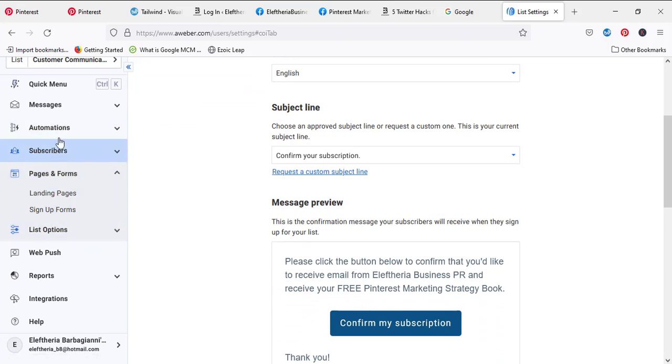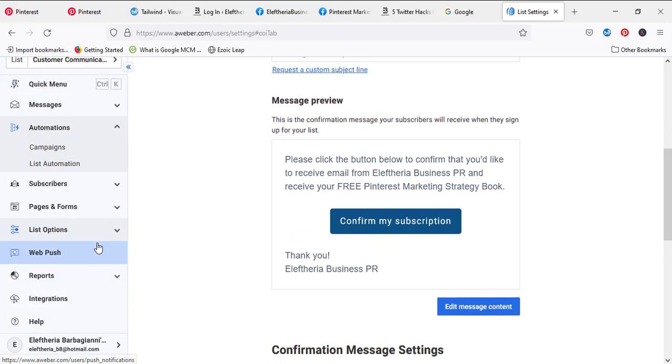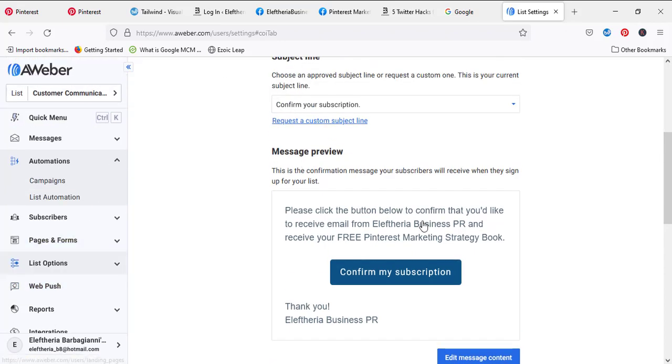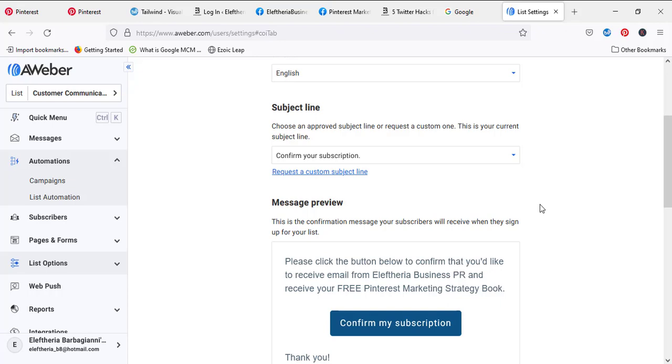And also your subscribers and automation, if you have different campaigns, if you write them, because all of us write our own, so you can use some examples. It's really, really important you set up your settings before you do anything else, because otherwise you have to go back on it and add things, and it's not professional. Because if you started, just do this and take one step at a time.